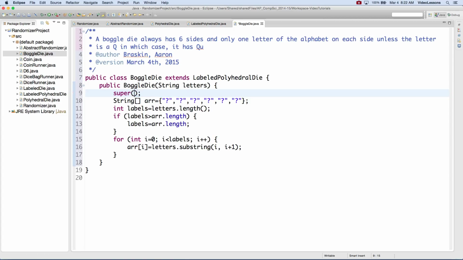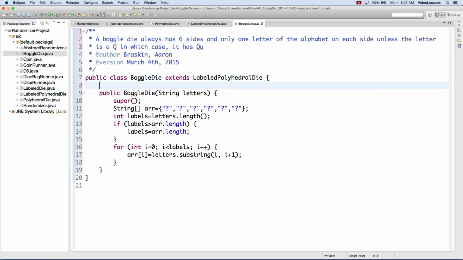to create a method that I can call that will convert my letters into an array. So I'm going to create a public static method. Oops, we don't capitalize. A public static method which I'll call letters to array that will take string letters as an argument.